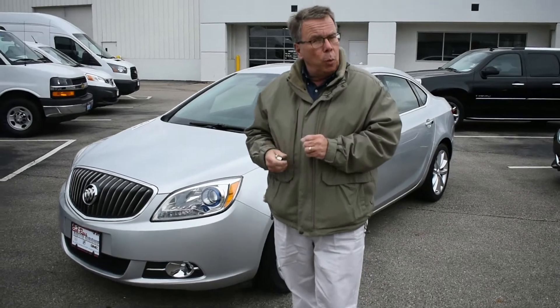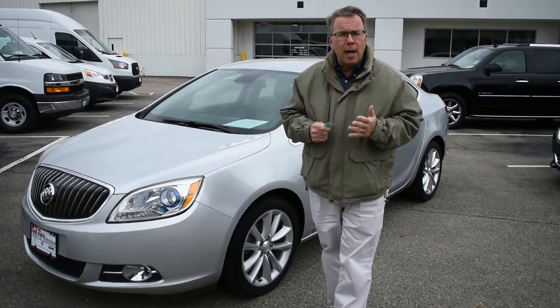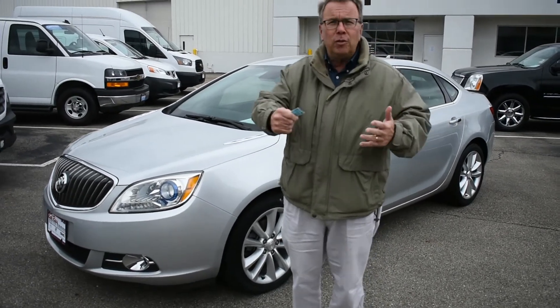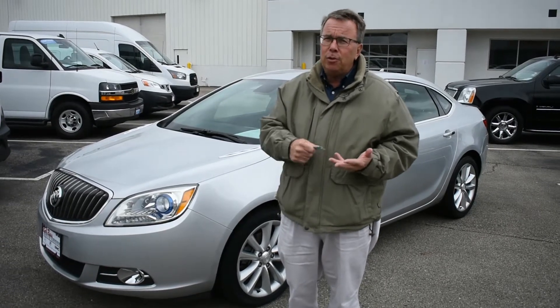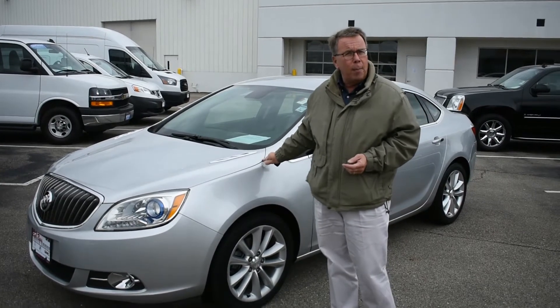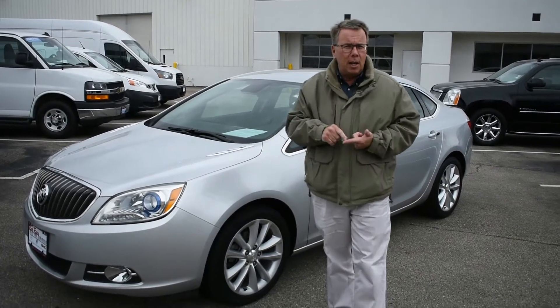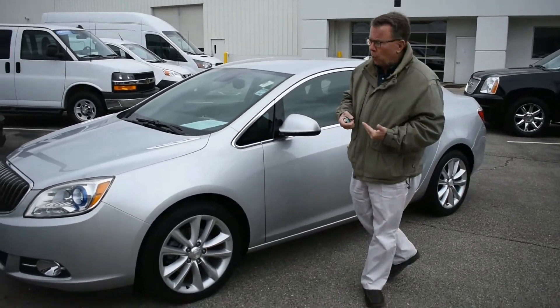I own a 2012 Buick Murano that my daughter drives. The main reason I selected that car back years ago was when I knew she would eventually inherit the vehicle, and with it there's a wide variety of safety features that are hard to come by in a smaller vehicle. This car actually has 10 airbags in it. It has anti-lock brakes, stability control — so if you're steering in an accident situation, it'll proportion the brakes in a way that you won't go into a slide. You also have things like traction control, which helps you in adverse weather conditions.